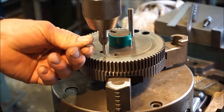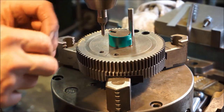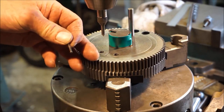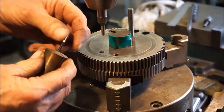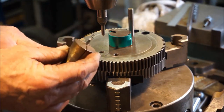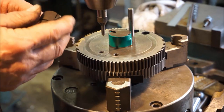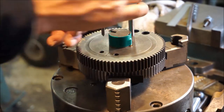Little tiny thing. Okay. Now, the normal practice would be to go ahead and run this in a collet. There you go. Okay, so I can put this collet in here and bring this on down.